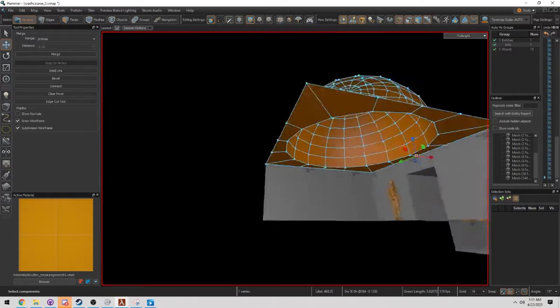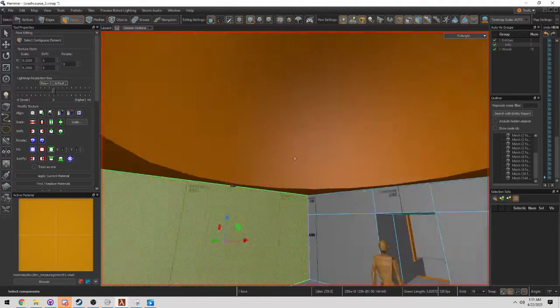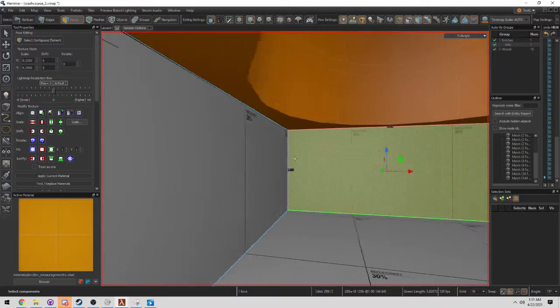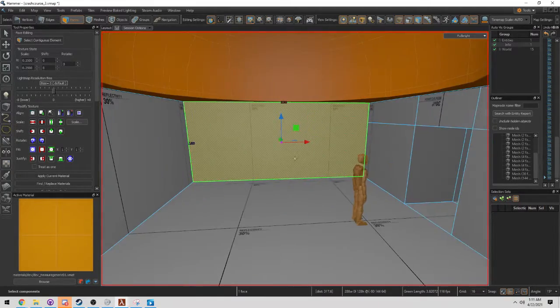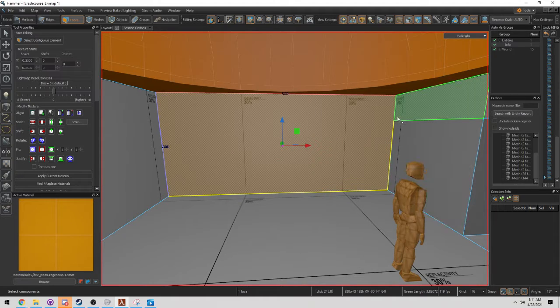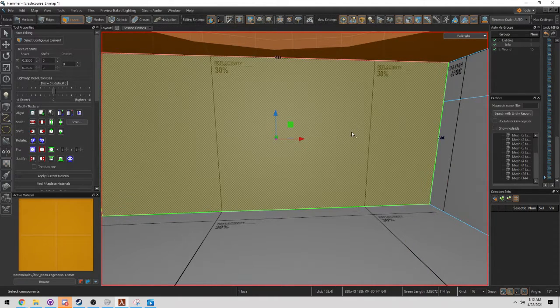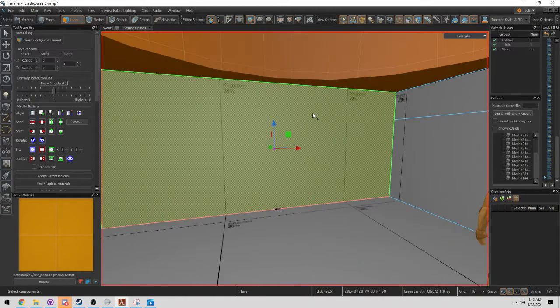All right, so the next thing I want to do is add a window. Adding a window over here is not going to be too hard. I'm going to select this face. Now I want to also point out, if I press Control D, which would normally split it up into four equal faces, it doesn't work. No matter how many times I press Control D, it's not going to do it.